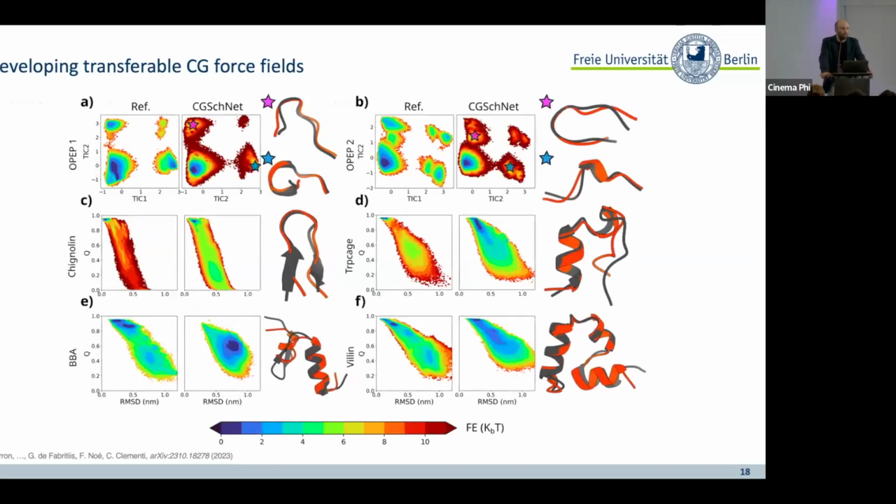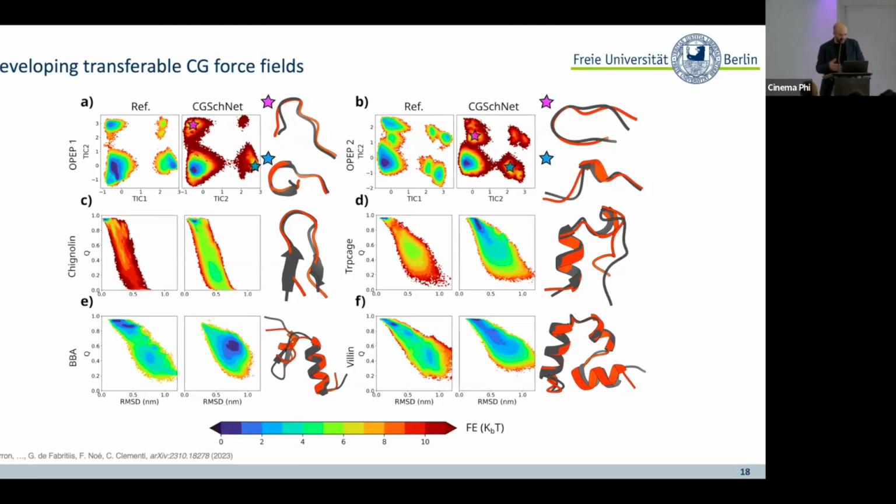So here we are comparing the free energy surface we can obtain with the reference free energy surface that we were able to simulate. Those systems are quite small, so we can somehow still recover the free energy surface. On the top row, there's the simulation for 2 octapeptides. So they are not really proteins, but something smaller. And then we have results for chignolin, trpcage, villin, and others, the smallest proteins you can think about, if you want, that are really proper proteins.